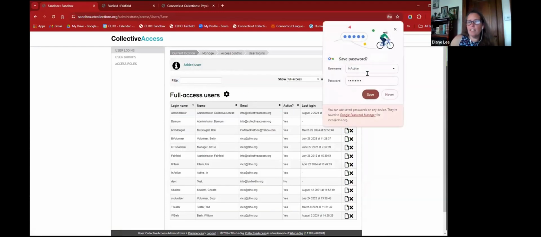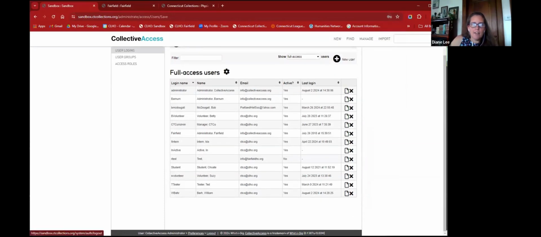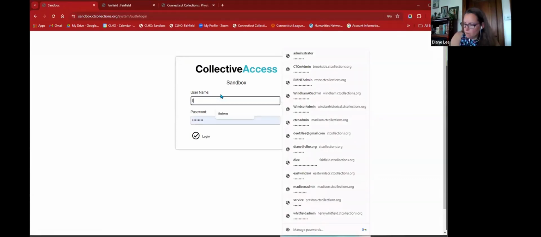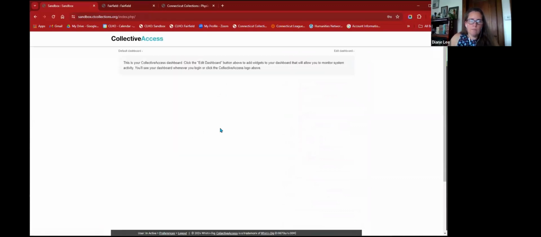Okay, so I'm not coming up with any errors. It comes up with this thing. That's the way my system's set. So I'm going to log out and log in as that person. Now you'll notice when you come in, you'll see this initial message and the collective access, but there's no search box and there's no selection across the top. So you're in the system, but you don't have an access level assigned.